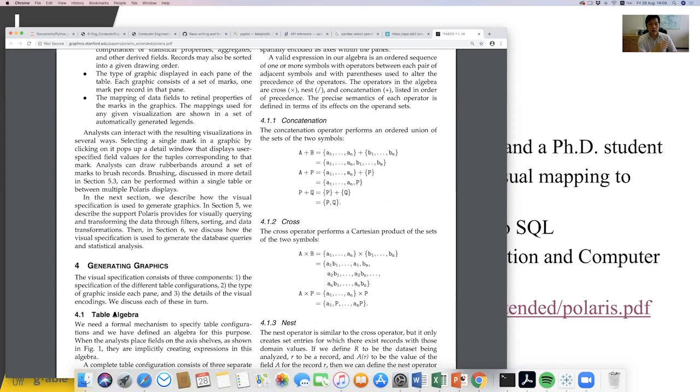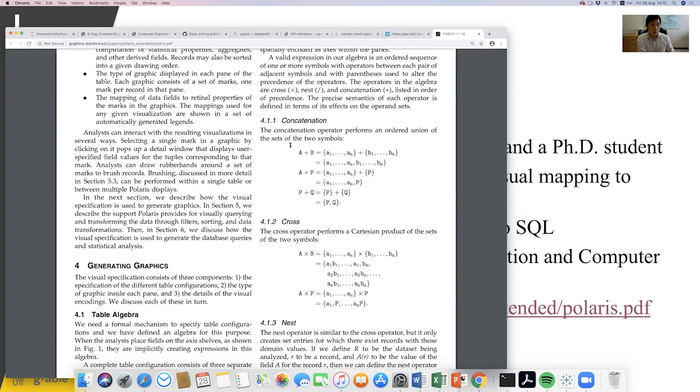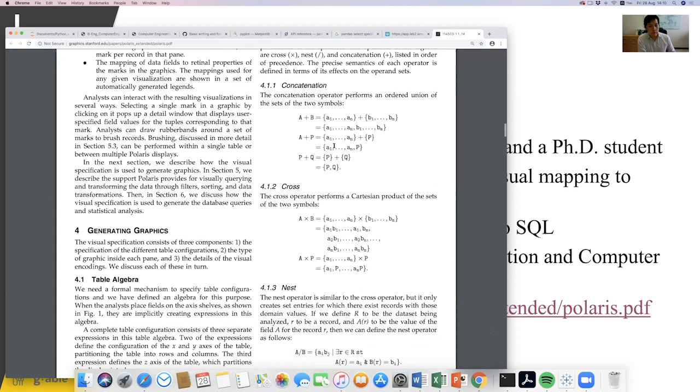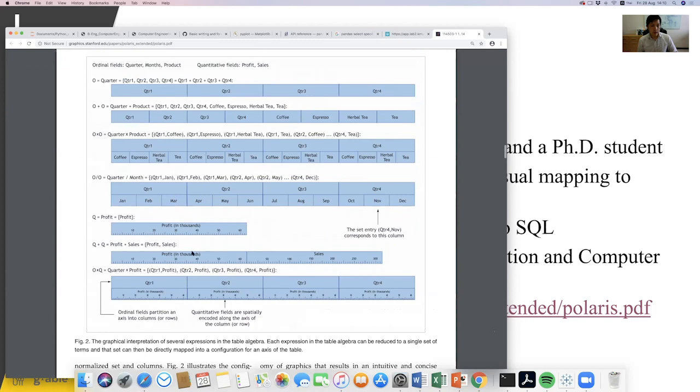The prior one would be the one proposed by, I don't remember the name, about the graphics that are used to visualize different types of data. But this one lays out most of the user experience. That is, if you want to view categorical data together, you should concatenate them, or you can cross them or nest them depending on the operators, right? And these are the things that would happen when different types of data are combined together.